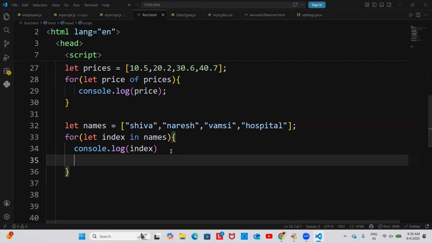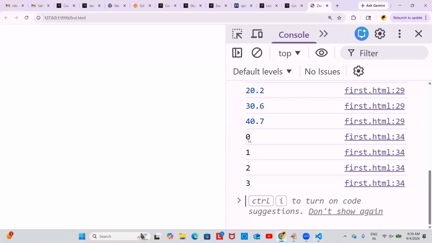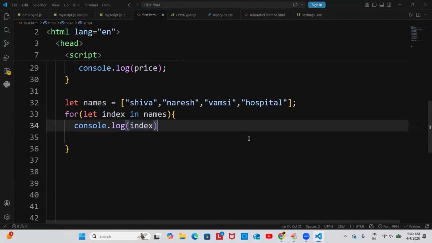Now tell me the Vamsi index. I want to print only the Vamsi index. Anyone tell me the code for that? Index means number, right? Index means number 0, 1, 2, 3. I want to print Vamsi, then how?